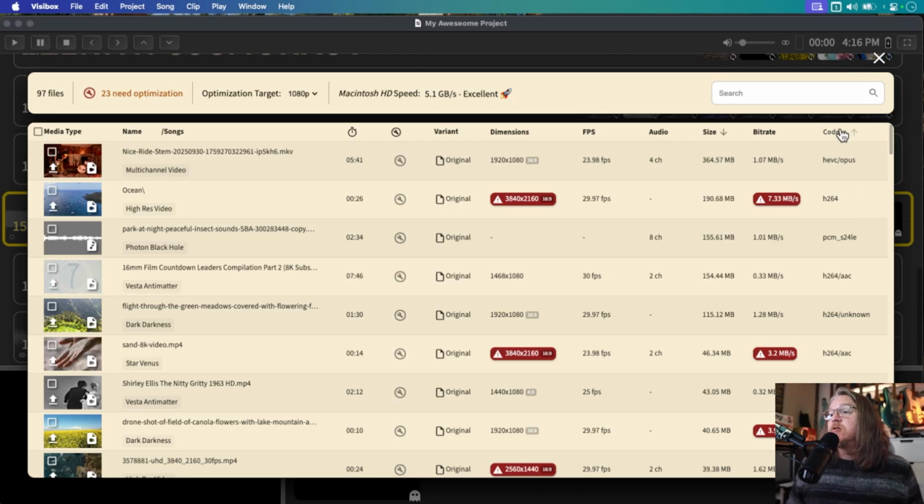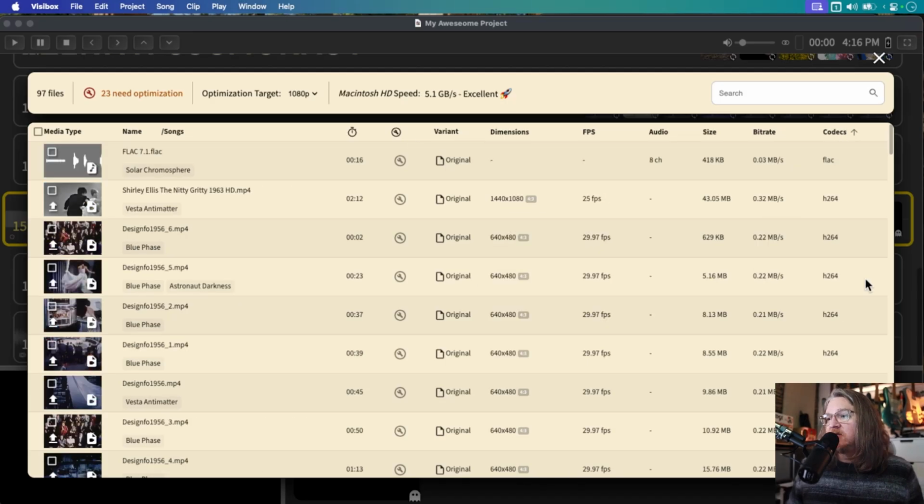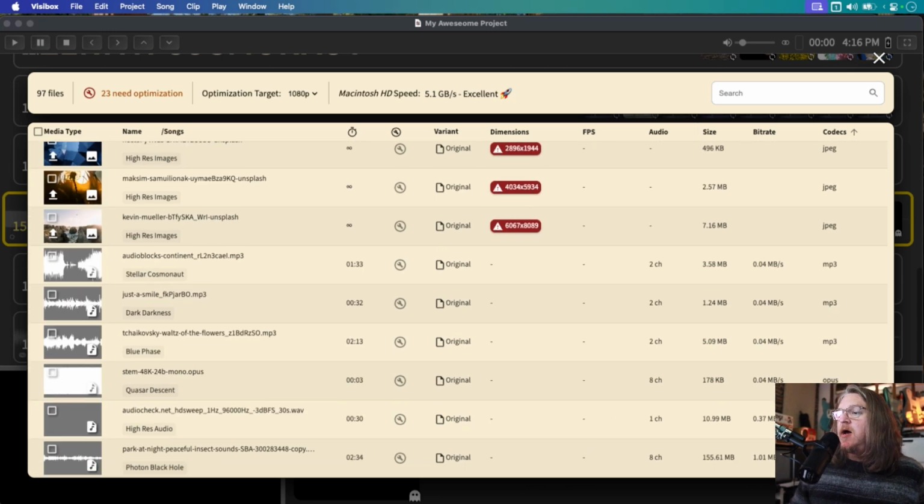You can also sort by bit rate to find the highest bit rate, and sort by codecs. I won't get too far into codecs, but it's helpful to understand. For instance, these PCM files here are probably WAV files. PCM is uncompressed audio, and we've got uncompressed 16-bit audio, and this one looks like it's uncompressed 24-bit audio, just so you know.